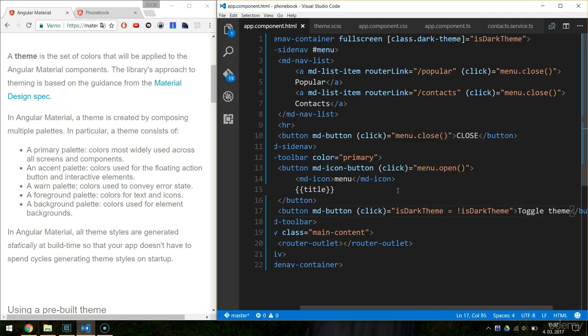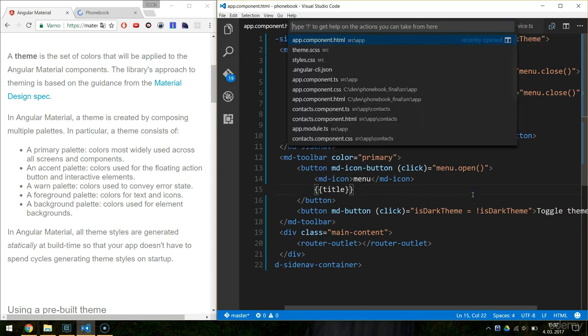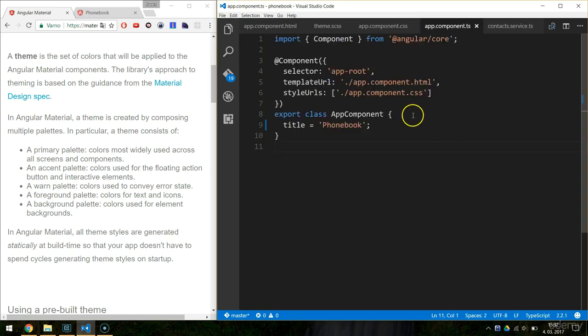Now let's navigate to the md-sidenav-container, and here we will include our class. We declare square brackets with a class .dark-theme equals isDarkTheme. So when isDarkTheme is true, this is a boolean, our class of dark theme will be applied to this element. And also in the app.component.ts we need to define this boolean variable isDarkTheme. So we are just adding isDarkTheme, which is of type boolean.